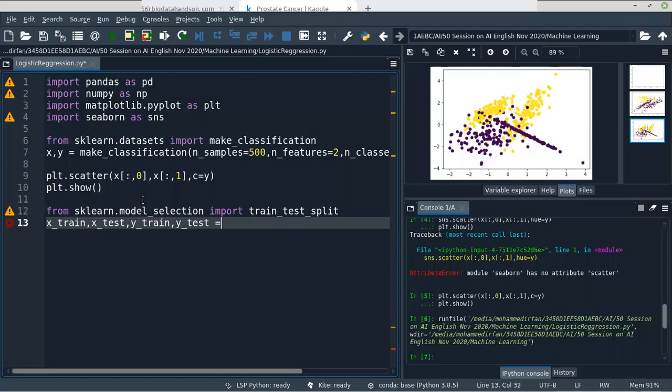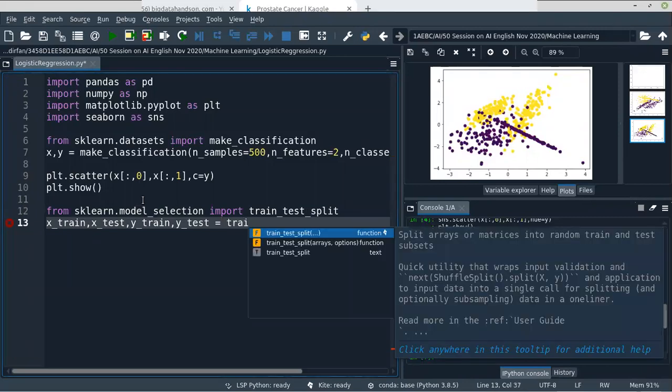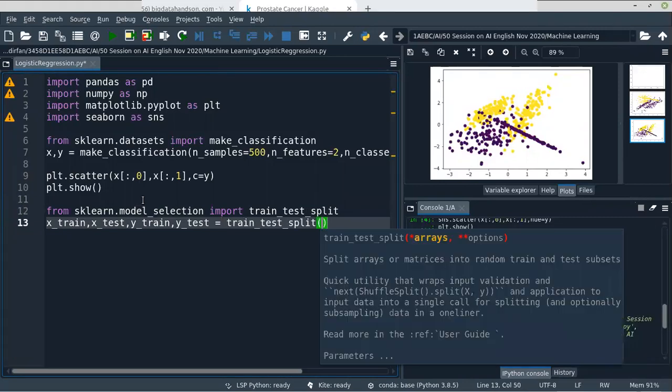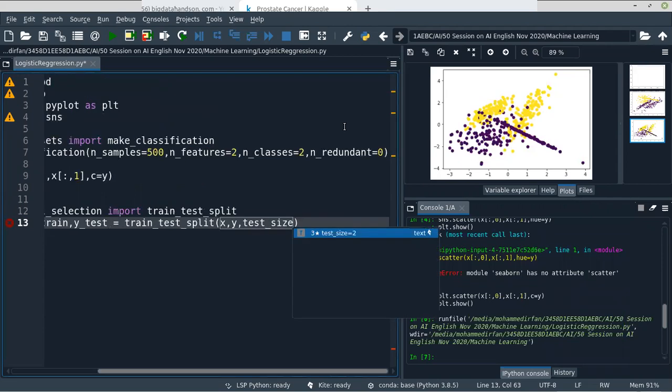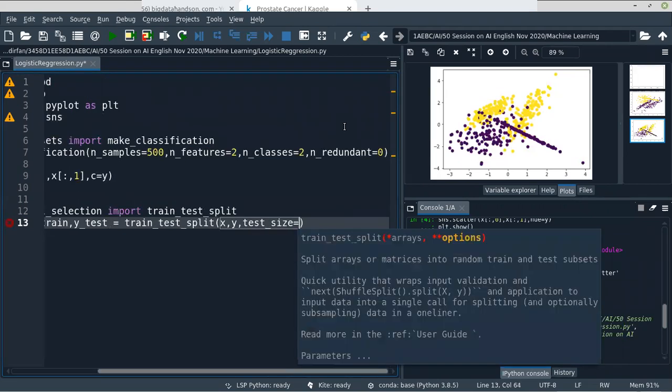And we need to call the function, give the data x and y, and give the test size. Let's say 0.5, usually we use that. And then we set the random state.